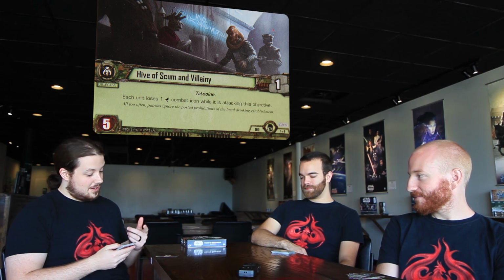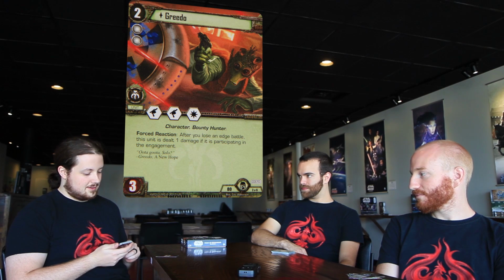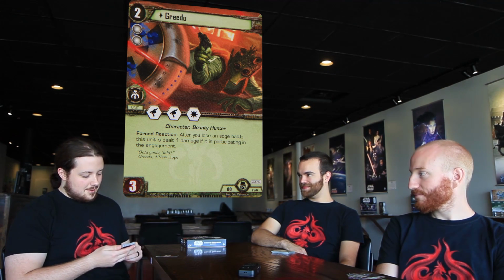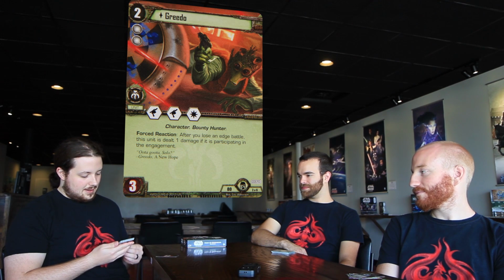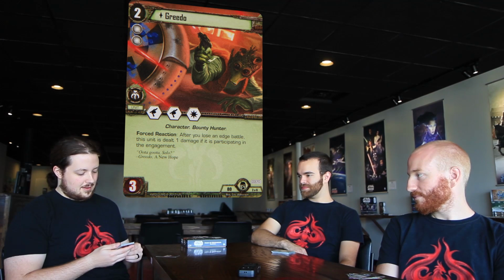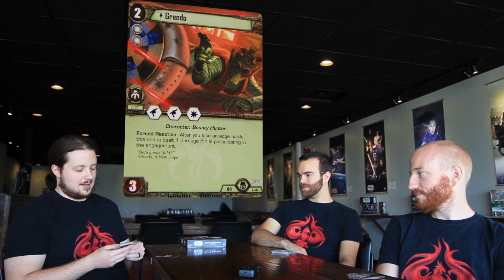Yeah. So we have Greedo. He's a 2-cost unique character, 2 Force icons, completely edge enabled, 2 unit damage, 1 blast damage. Character bounty hunter, 3 health. He has a force reaction. After you lose an edge battle, this unit is dealt 1 damage if it is participating in the engagement. Nice. That's still solid. He is a solid character for 2.